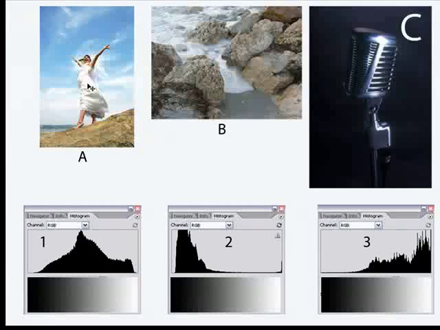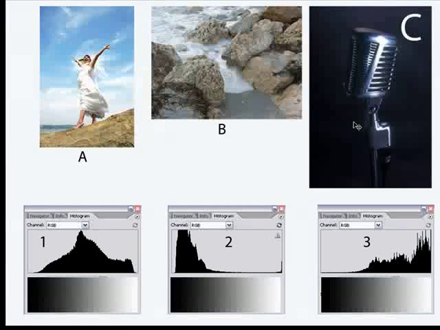Now, in the next video, which I'll put on the NAT member website, as this one is, we'll go into how I would fix each one of these photos, because you can fix the histograms, you can change them, you can make them fit the mold that you wanted if you weren't able to do it inside the camera. So there are ways you can work with these inside of Photoshop.